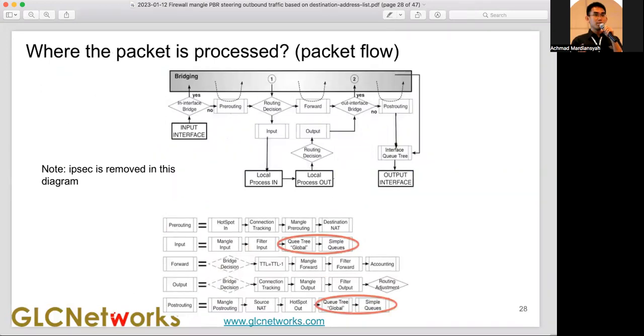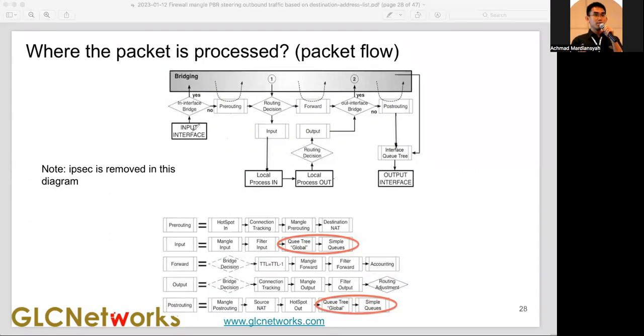If you take a look, packets come in on the input interface, go to pre-routing, and then the routing decision, either forward or input. If it is input, we process it and it returns back, and both paths go to post routing and then output.